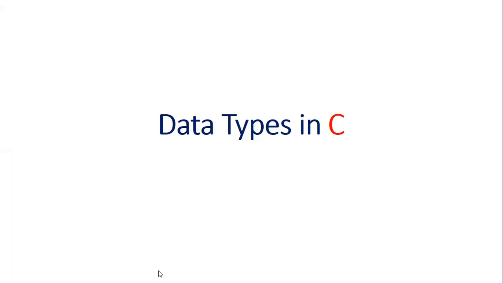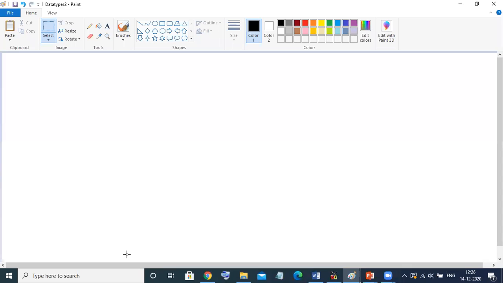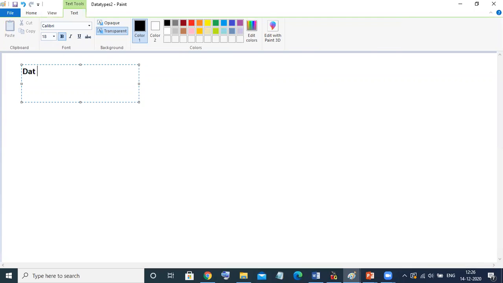Today we are going to see data types in C language. So we'll see what exactly is meant by data types. The name itself suggests what we are going to do with them. Data types, that means what?